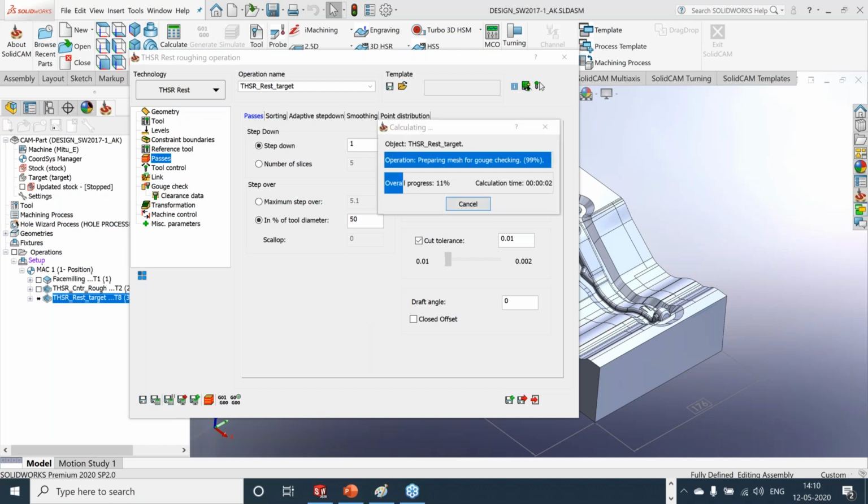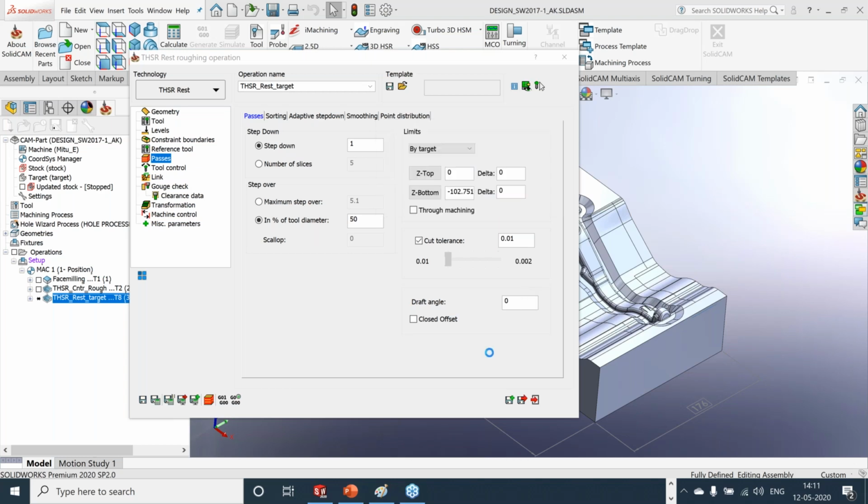Yes, it has started calculating. It is at 65%.